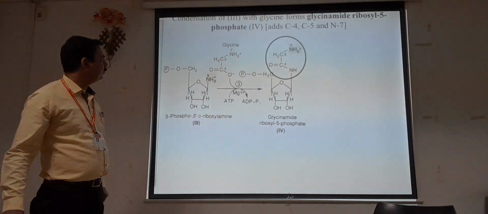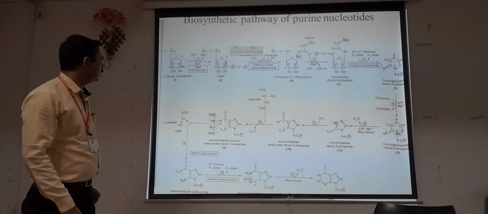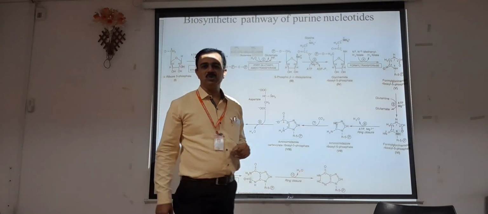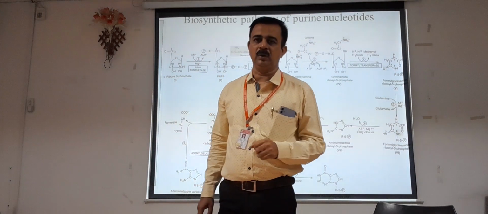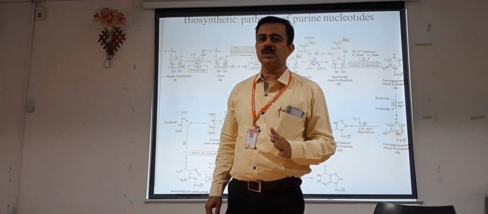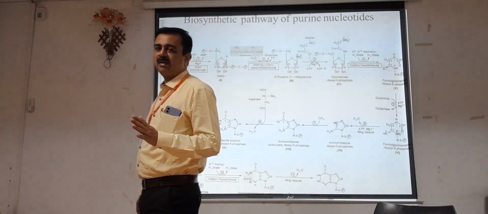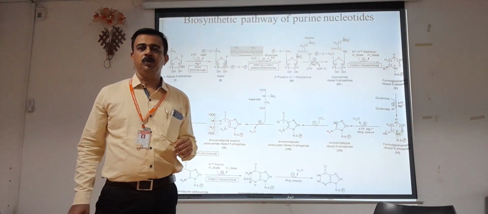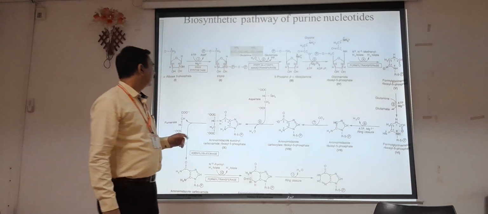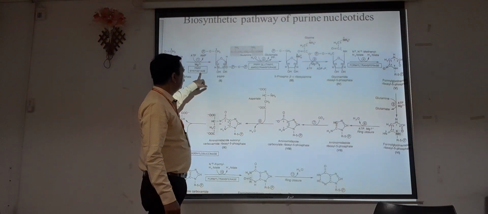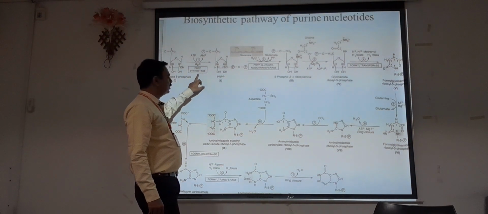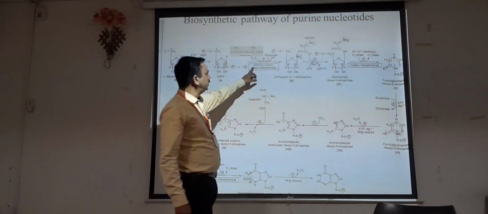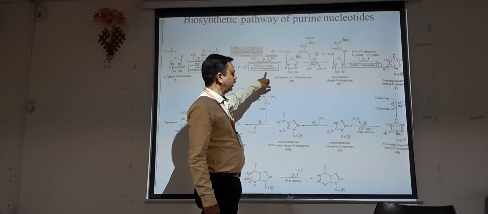Now, in this reaction, in the early stages, there are various different enzymes which are interacting in this particular fashion, and these enzymes are helping in the metabolism of purine nucleotides. Correct. For example, PRPP synthetase is the very initial, the first enzyme of the pathway. The second is PRPP glutamyl aminotransferase.